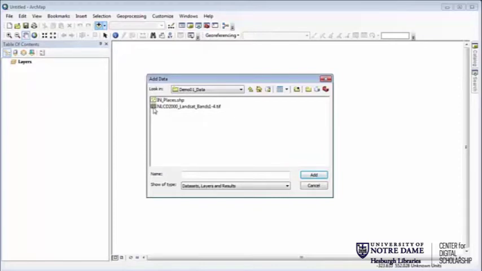This thing that looks like a grid, individual pixels in there, is raster data. These things that look like individual points or geometry, some of them look like lines, some of them look like polygons, depending on what type of vector data they are, is right here. So we're going to go ahead and add both of these in. You can either click outside of it and drag up, or hold down Shift or Control and click on both of them, but try to add them both in at the same time. Go ahead and hit Add.